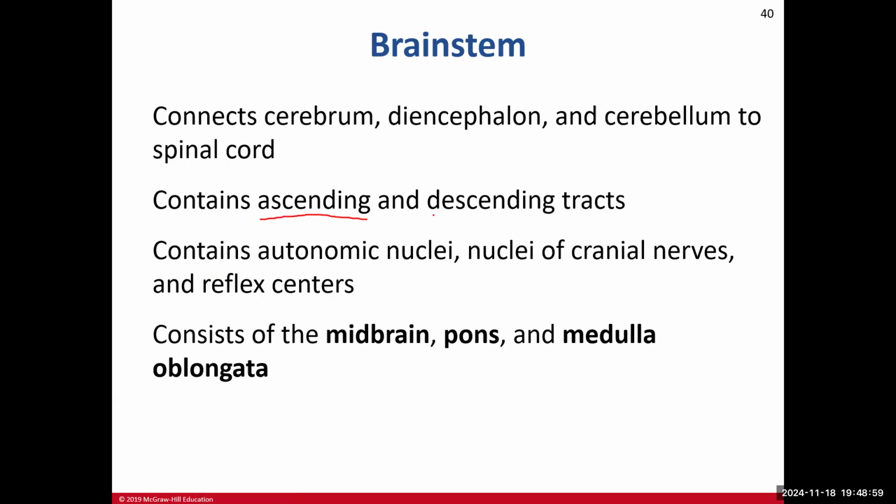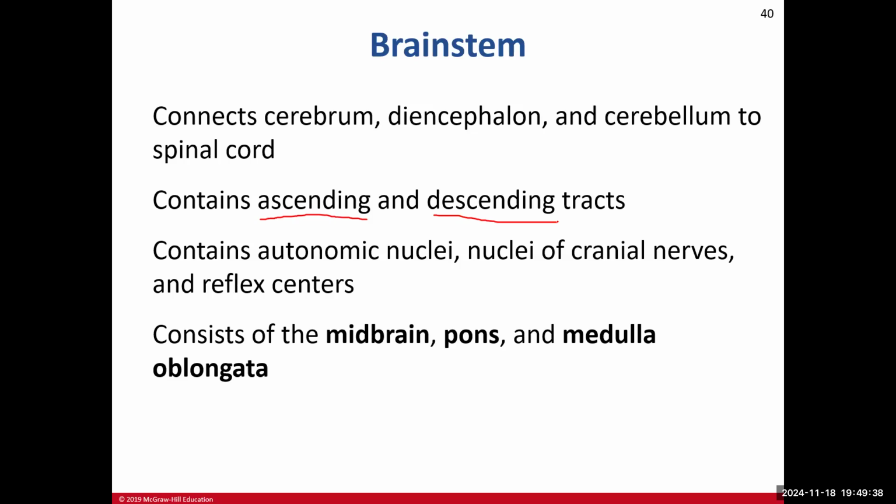Motor, and remember we learned that the primary motor cortex, which is the precentral gyrus, right? That's located in the frontal lobe, right? That's where you initiate whatever motor action that you're going to do, and that motor action then is going to descend or go down into the spinal cord and out to the effectors, muscles or glands, all right? But if we're talking about the primary motor cortex, we're going to be referring to specifically skeletal muscles. And so the descending tract is a motor tract.